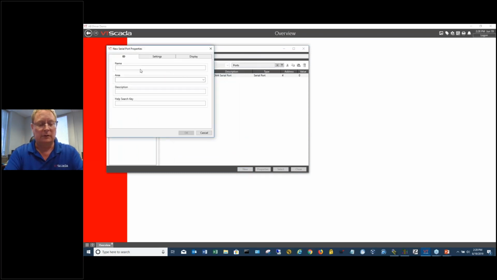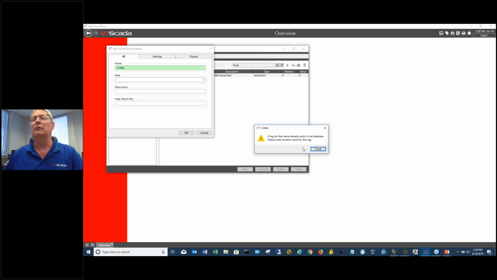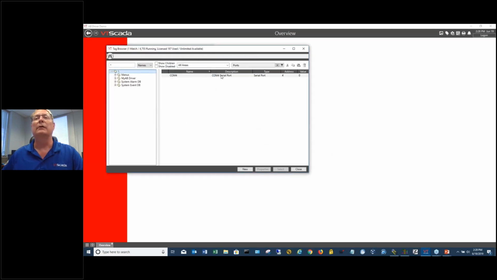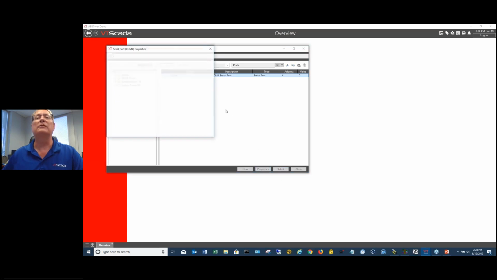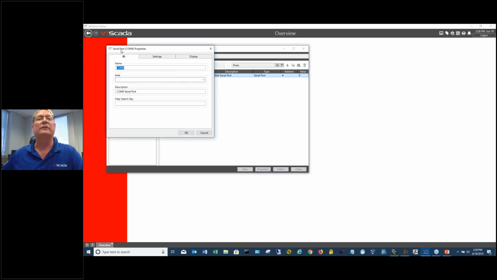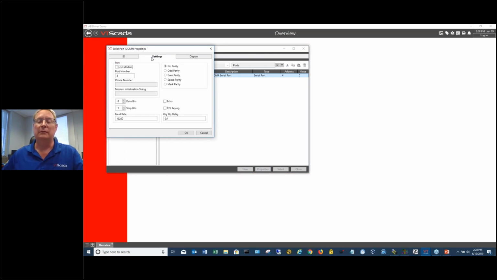I'll just call it COM4 because I believe that's what my, oh, I've already got a COM4. Looks like I built one earlier. So here's my COM4. I'll select that. Let me just open that up just so you can see how it's set up. Here's my serial port tag. COM4, that's what my USB to serial port converter is set up as.